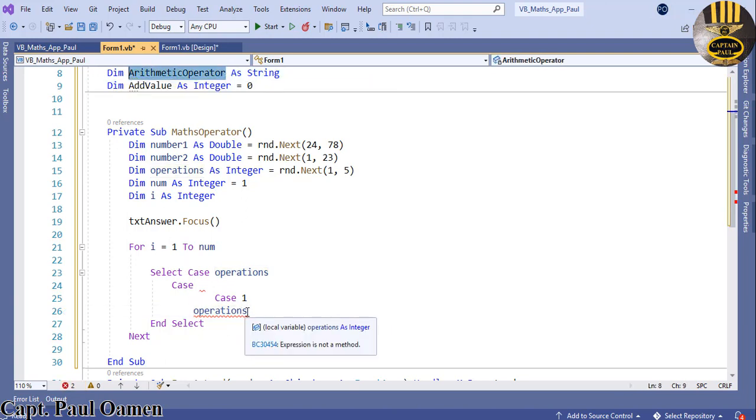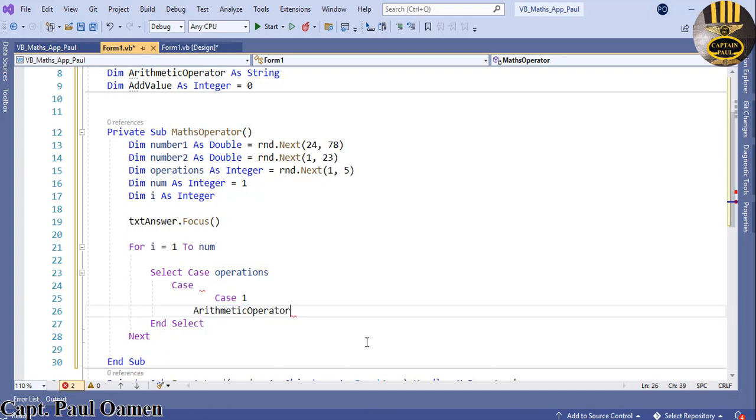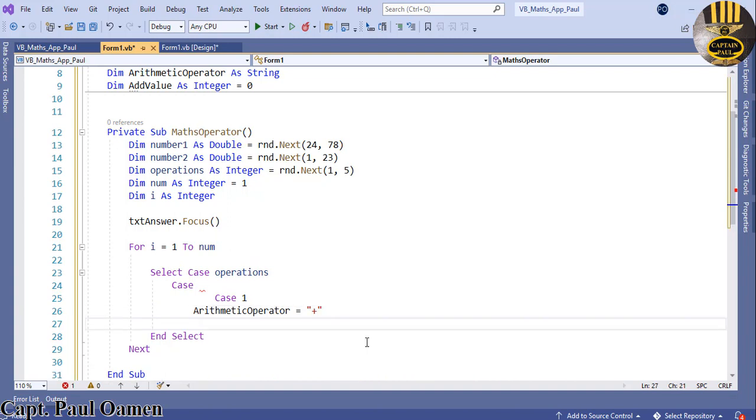Grab all of that, paste that there. The arithmetic operator is going to equal a plus sign. Okay, so I have two there. Delete this and just put 1 in there.